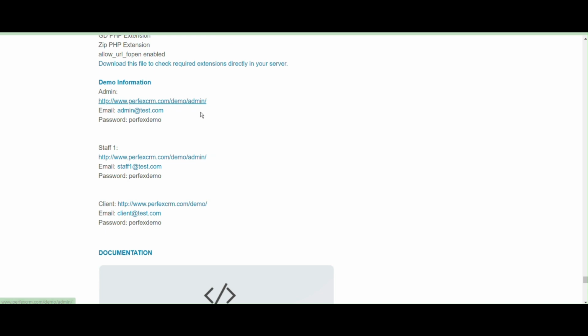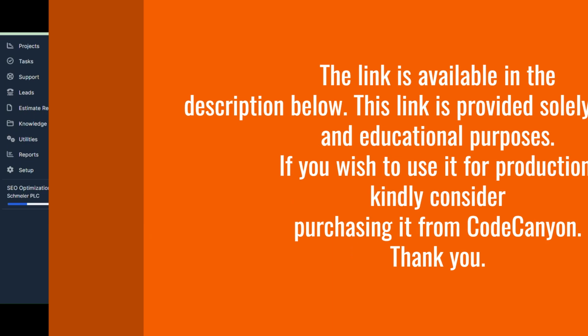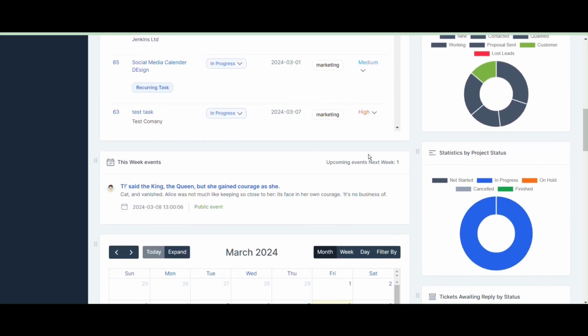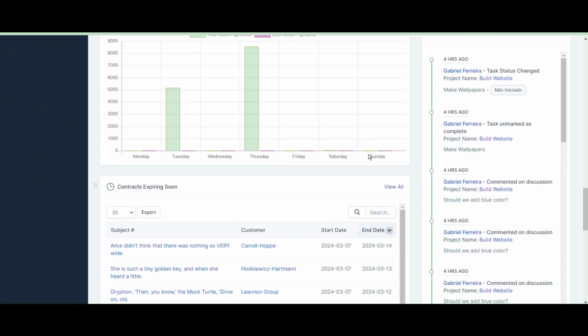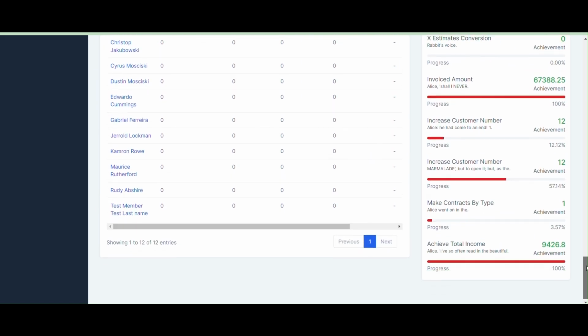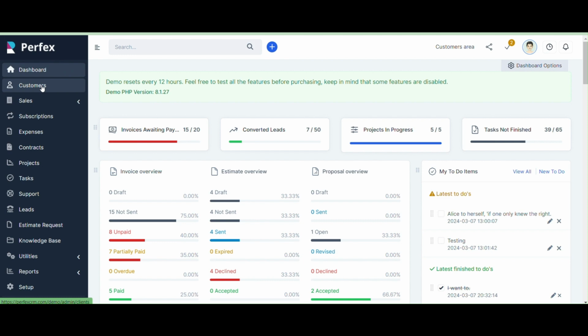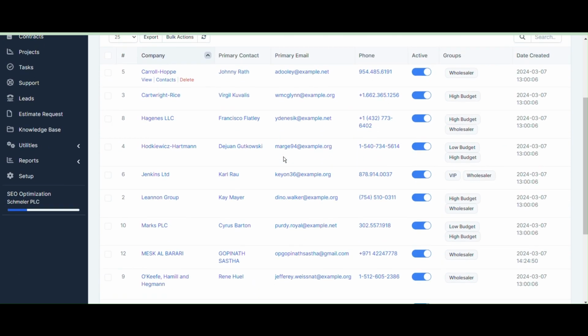Managing customer relationships is foundational to any business, and Perfex CRM stands out by offering a comprehensive suite of features designed to streamline this process. Project Management and Invoicing. Seamlessly manage and invoice projects with an integrated, powerful project management tool. Task Organization. Link tasks across Perfex CRM features to maintain organization and focus. Estimates and Invoices. Create professional-looking estimates and invoices to reflect your business's quality.